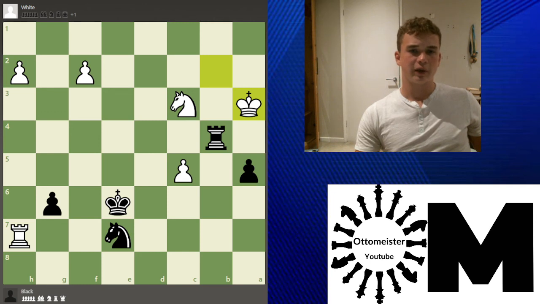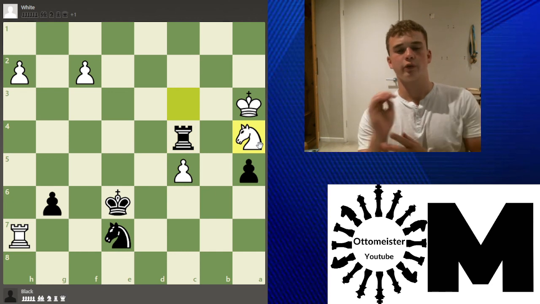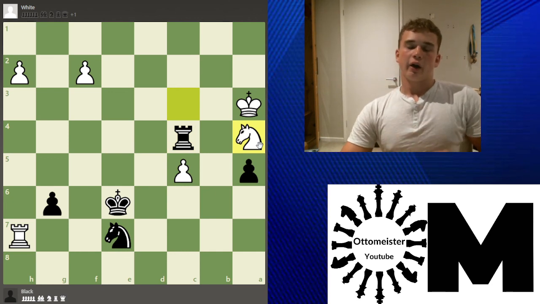Okay, king a5 is played. Sorry, king a3. Rook c4, and now knight a4. And after knight a4, the players agreed to a draw. And so yeah, I thought I'd show this game.